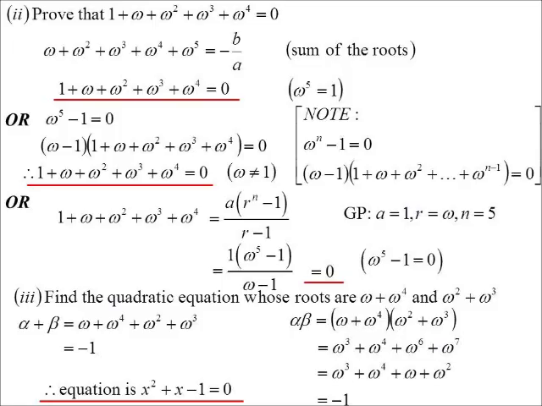And when you're playing with these sum of the roots questions, basically, you only know 2 things. You know 1 plus omega squared plus omega cubed going up to whatever the power is equal to 0. And then omega to the power of n is equal to 1. Using those 2 ideas, we should be able to solve any problem.